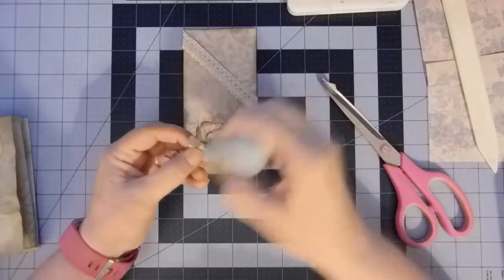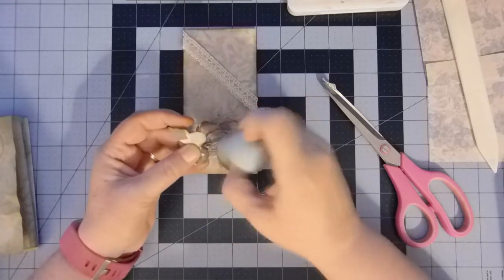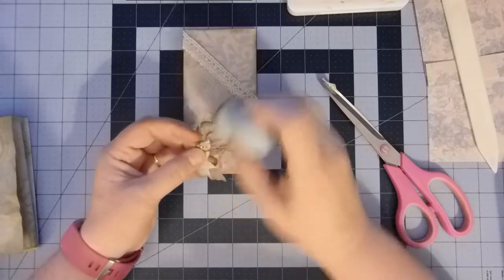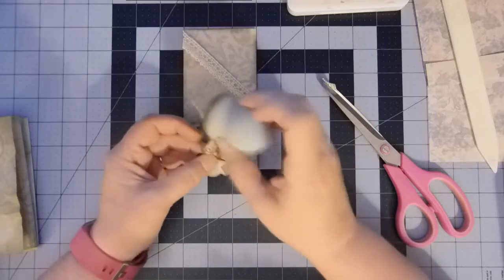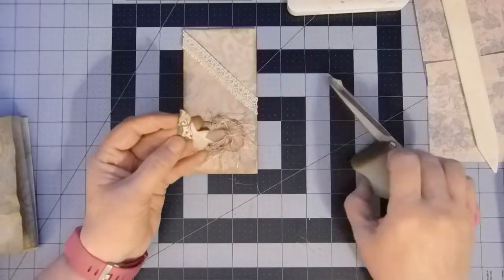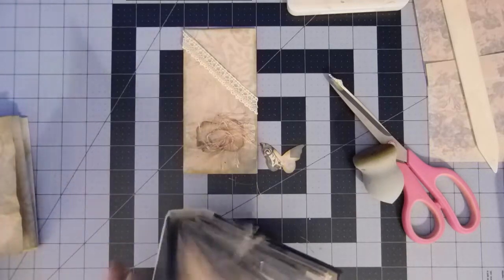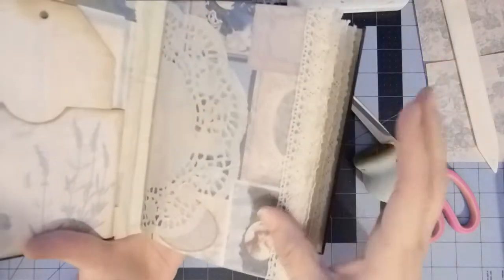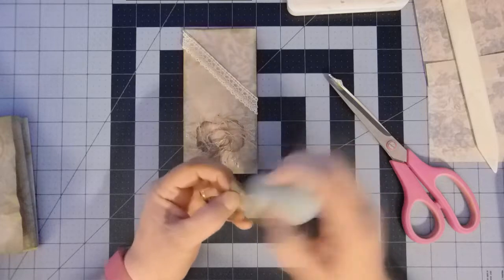So I've got my little butterfly. This is just a butterfly that I cut from one of the background pages that I had printed on cardstock. And I'm not sure which background page this actually was, but I think it was the one I put on the inside of the cover. I think it was this one, which was also on the inside of the cover. So I got some interesting designs on my butterflies.